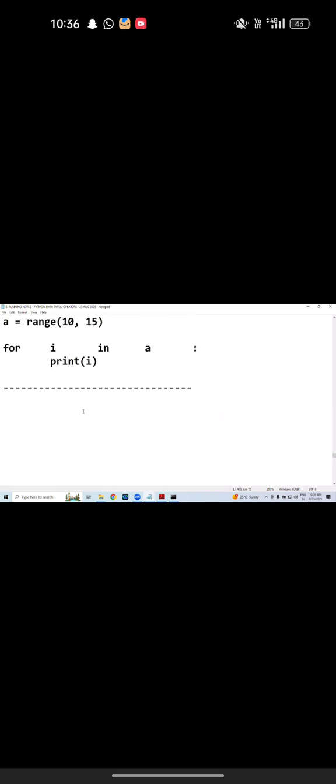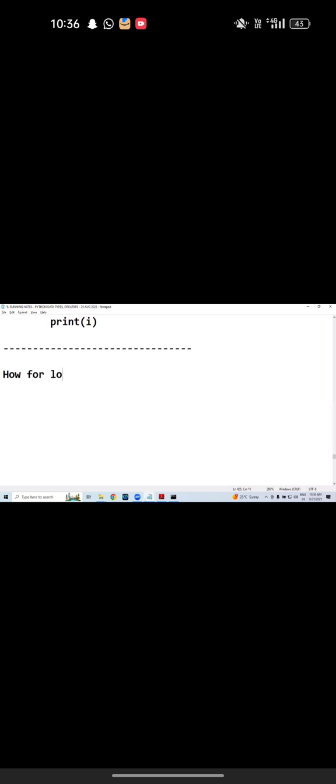How is the for loop working in the backend actually? This is the last topic, then we can close today's session. Even data types also we can close. Do you want to understand how this is working actually? Then let me explain. There is a website, do you remember the name? Python Tutor. Madam, please listen carefully.